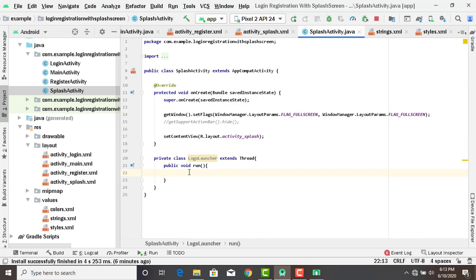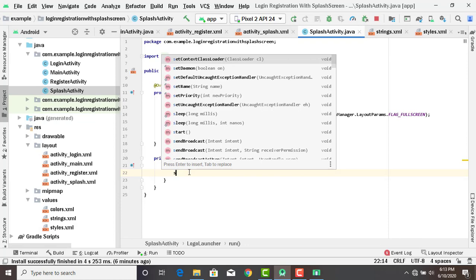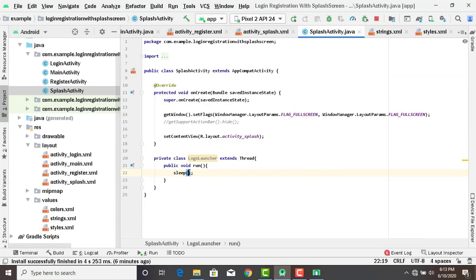So in that case, we'll create a little function called sleep, and this sleep will carry how long we want it to delay. The time, let's set it as 1000 milliseconds, which is just 1 second. You can see that there is an error.